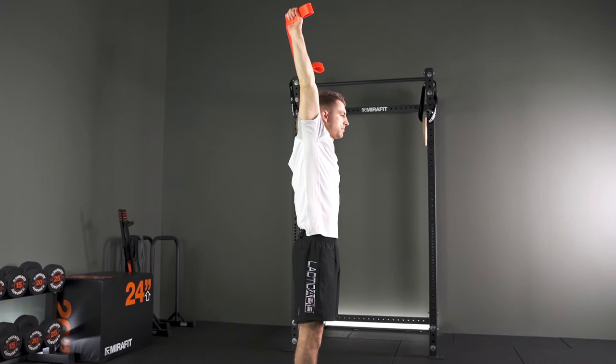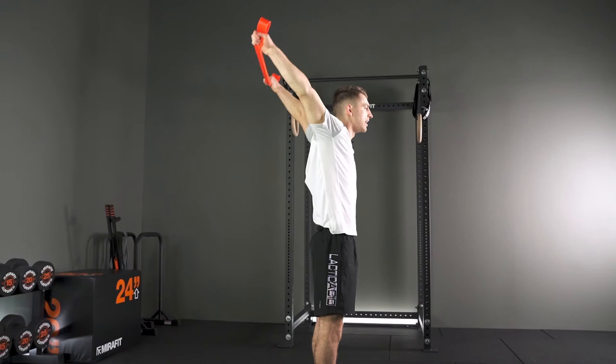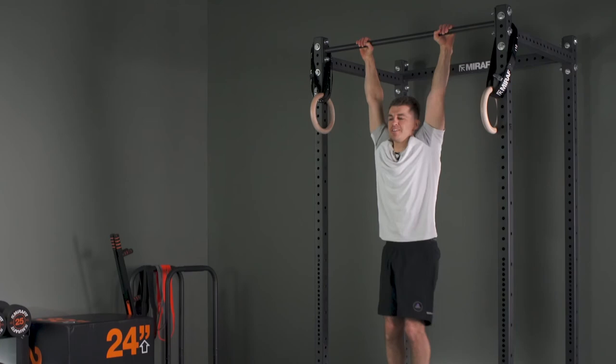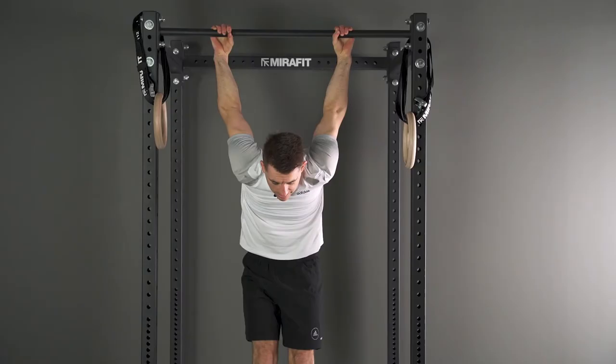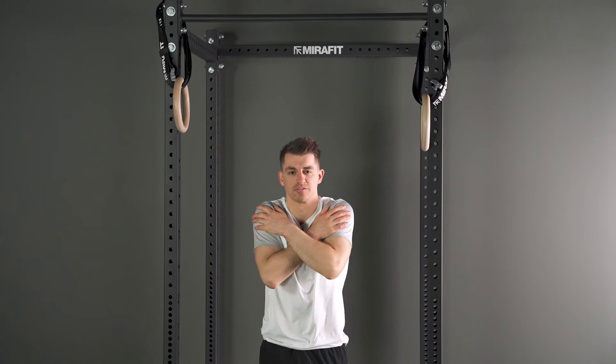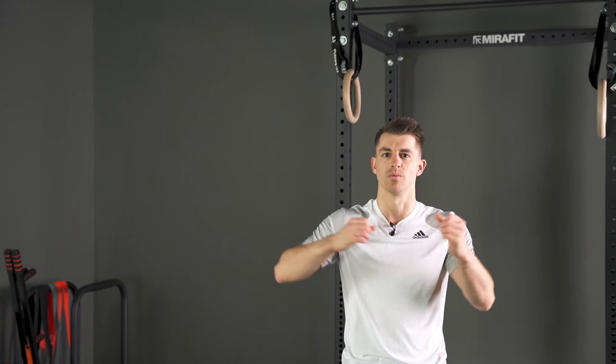It's what a lot of young gymnasts do when they're building shoulder mobility. So this shoulder stretch is a bit more of a level-up and will take practice. Come around and just relax there hanging on the bar, relaxing really through your shoulders — you'll feel that stretch massively. This is obviously going to help in terms of shoulder ability. A lot of gymnasts do that stretch, but in terms of lifting weights overhead, holding different loads in CrossFit — any type of fitness — it's going to help you massively.